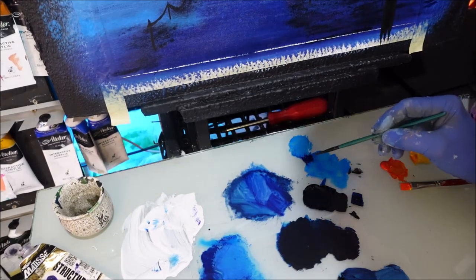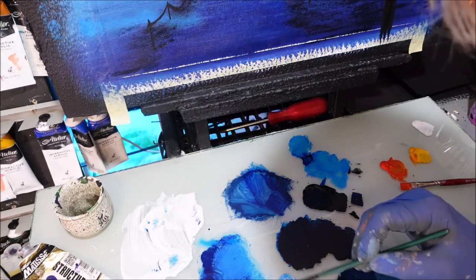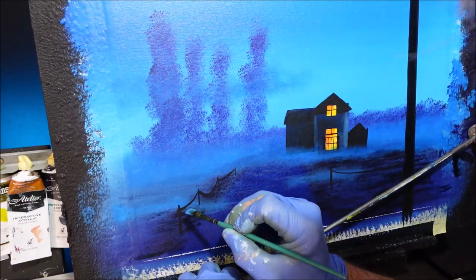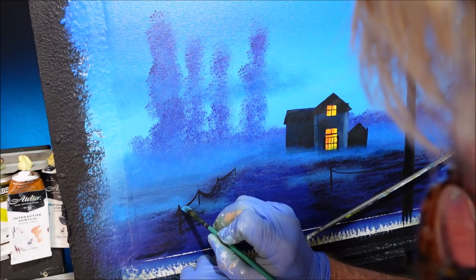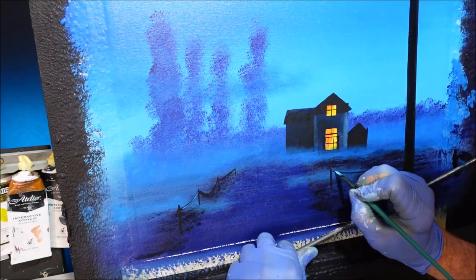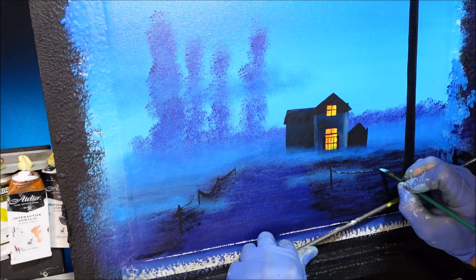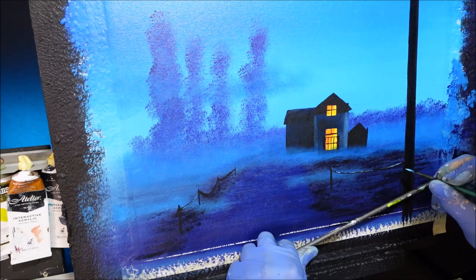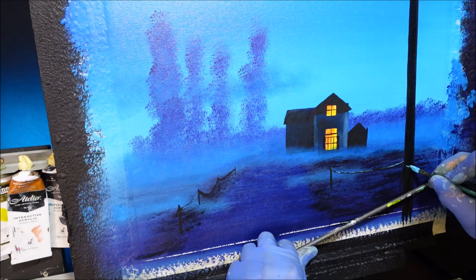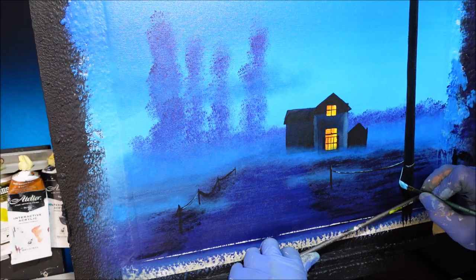I pretty much want some bluey white, so I'll just use the phthalo blue and mix a bit of white with it just to highlight what I just put on there. I have dried it, and we'll just get the simplest highlight on there. Get this side done. Is it coming across the top of that? It's come from behind the post there, a little bit strung around the post, and a bit there.